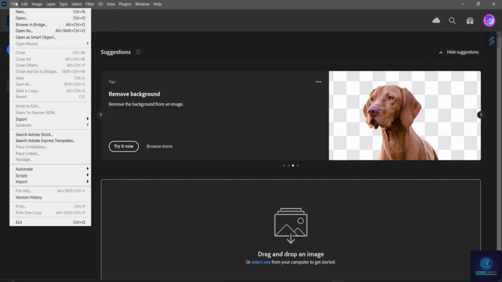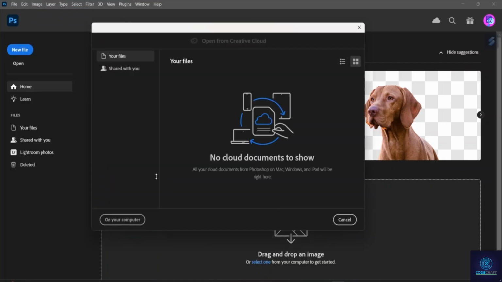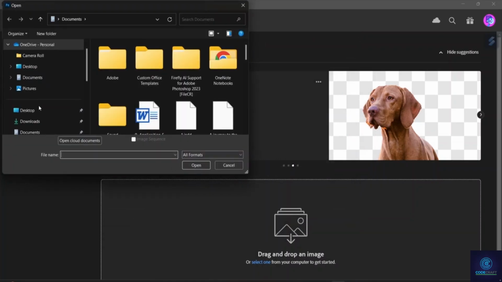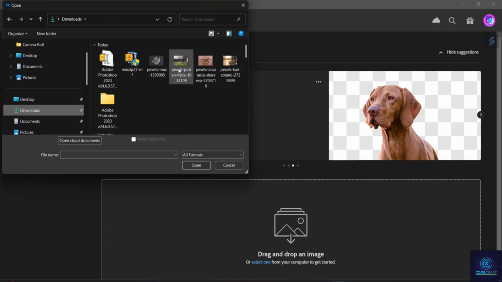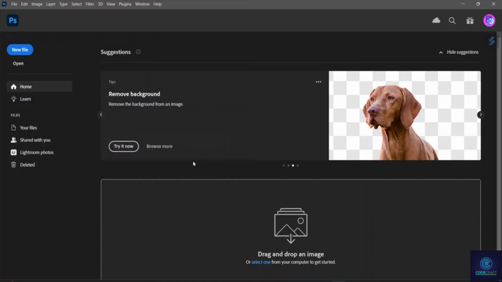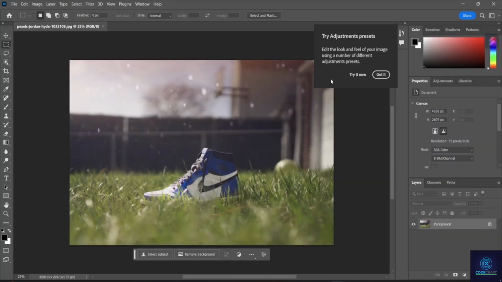There is another way we can do it. If we have any particular image or anything such, we can come here and go there directly, and from here we can open that. It's loading, so it will take me to the new page. As you can see, this page appeared on my screen once I opened it, and from here, if I want a specific size, I can do it from here.